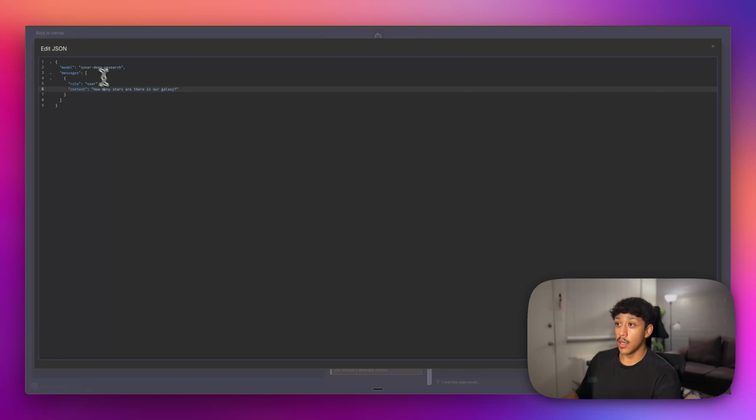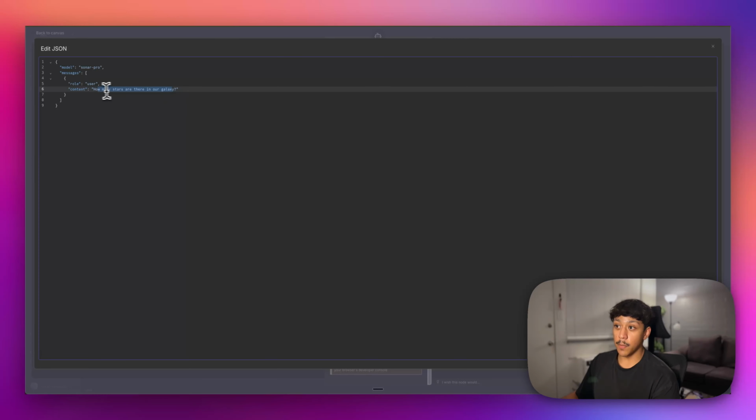And so if you see, there's a Sonar Deep Research. We don't really need the Deep Research for this case. We're just going to go with Sonar Pro, which is just their model. And then you'll see that the default question on the example is how many stars are in our galaxy. So this is where we want to make it dynamic, and we want to have the AI agent actually fill this up for us depending on the questions that were submitted on the form.